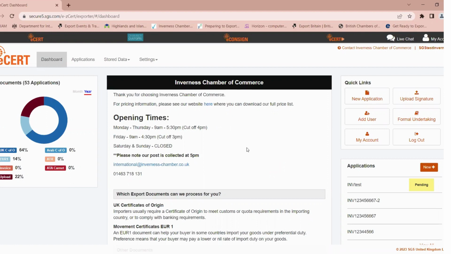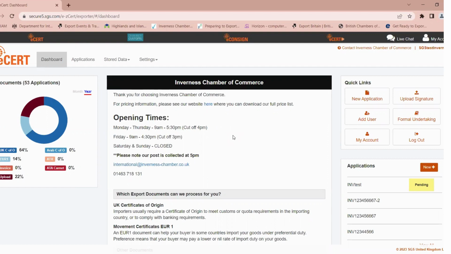So once you're logged in, you'll see this dashboard, which is your main homepage. Changi and I will update this dashboard with any important information. So for example, our opening times. We'll also add our Christmas or Easter cover, bank holiday cover, anything like that onto this dashboard so that it gives you plenty of notice.